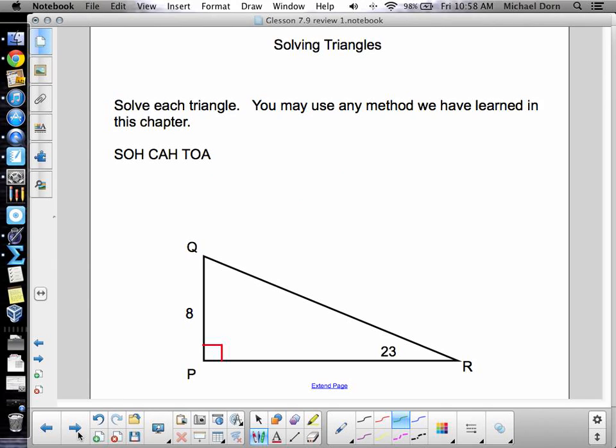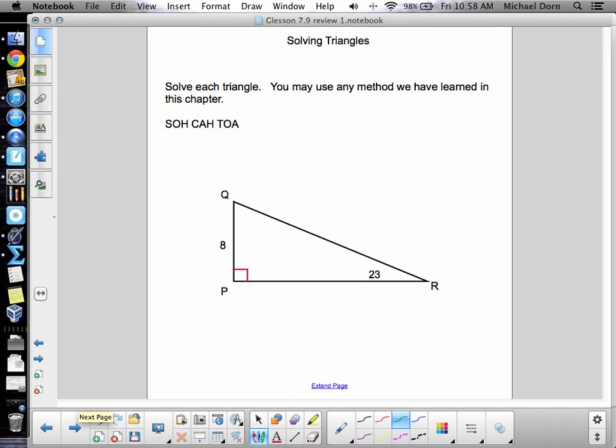Solving triangles, SOHCAHTOA. And we will spend more time on this on Monday as well. Yeah, we still got 5 minutes. We can get through this one. All right? Solving a triangle means finding all the unknown parts. And you guys did fairly well at this. If this angle is 23, what's this angle going to have to be? 67, 90 minus 23, right? Okay. Now, I need to find the two sides.